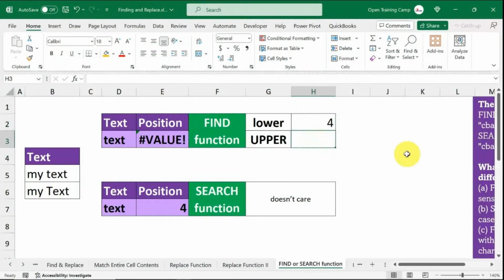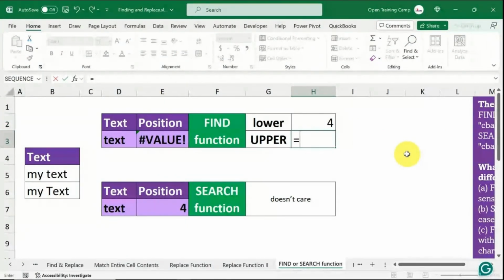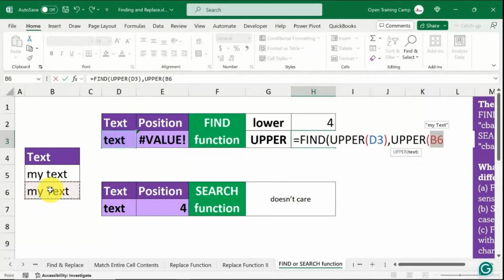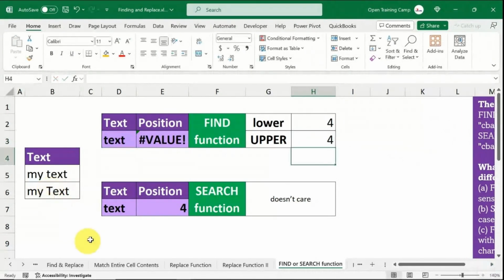Similarly, we can do an upper. I can say equals, then I say find, and then I say upper. I can make sure that both my lookup value and this particular text string are all converted in the process. So when I say upper and I point over to the lookup value, this will be converted to upper. Okay? Upper cases. Within what? I say upper. Make sure that you convert from my lookup value, and I close this one and enter. This will still return the position regardless of whether there is this limitation of capitals and small letters. Okay? So that's how we can fix that. I believe you have picked the difference.